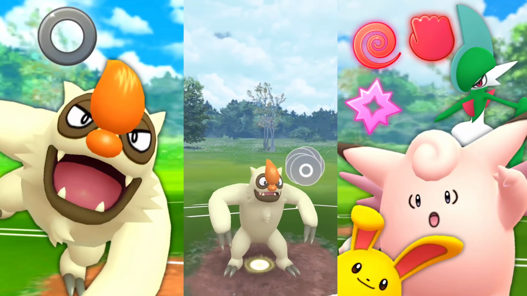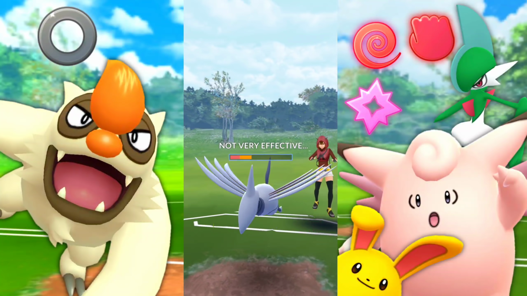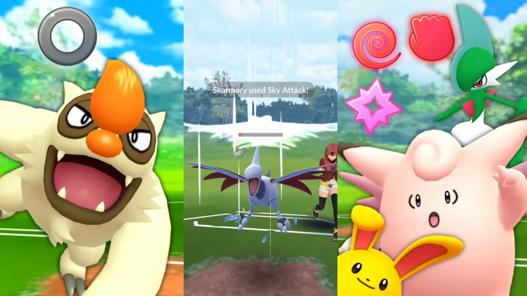Vigoroth. Slacko is a stuffed animal that my son named. It's a sloth. And we got it pretty much one of the first days I started Pokemon Go YouTubing. So pretty cool name for me here.